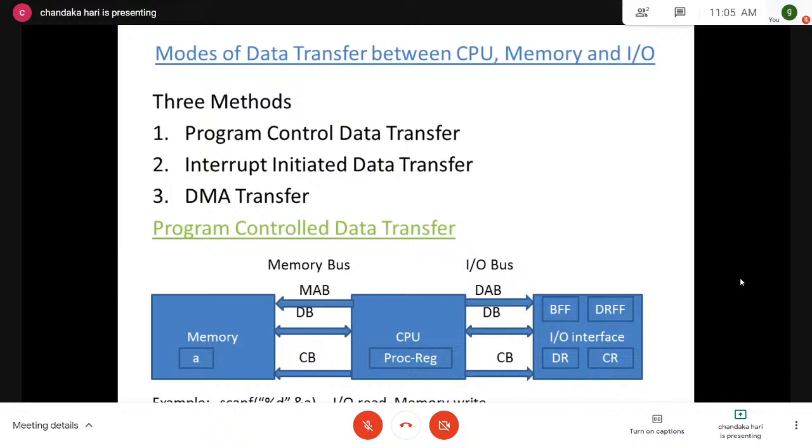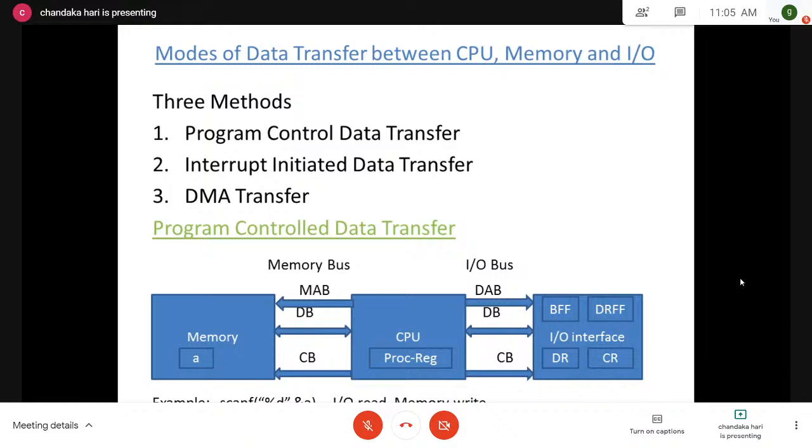So now we'll see how communication is going to happen. Everyone is aware of C language, I hope everyone knows the C language basics. Now let us take an example, scanf("%d", &a). I have written one program, and while running it, I got one statement, scanf("%d", &a).